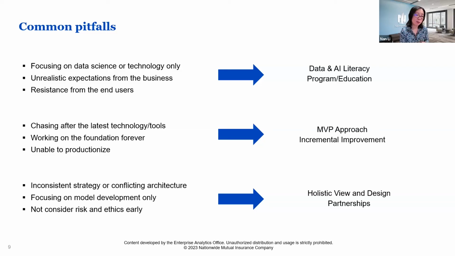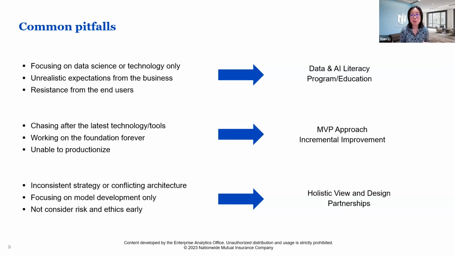The last set of pitfalls I've seen so far is inconsistent strategy or conflicting architecture. That's what you get with a technical team working in silos. Actually, that may be painful. That takes a long time to resolve. Another thing I've seen is people focus on model development only. They have models that cannot be put into production, or they're not considering risk or ethics early.